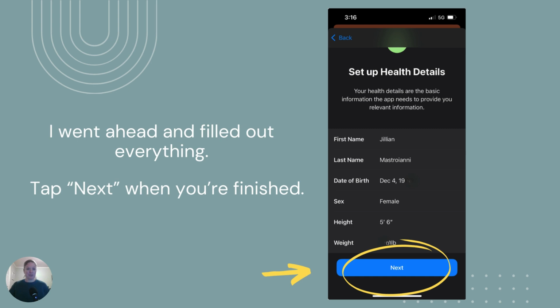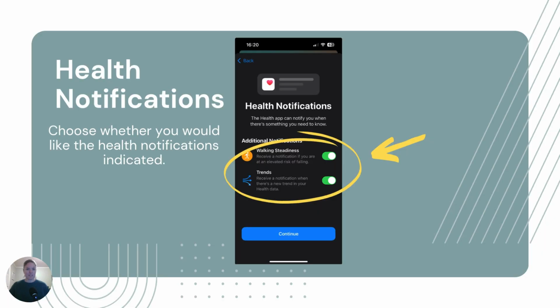After you've filled out what you're comfortable filling out, tap next. And next, you'll get to choose your health notifications. You choose whether or not you wish to have the notifications indicated, and you'll see that I have marked them green, which means that I'm turning those on. You choose what is appropriate for you, and then click continue.